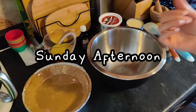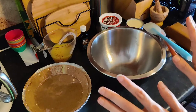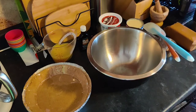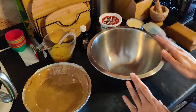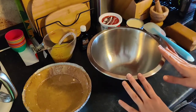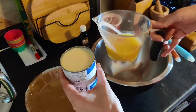I have no real intro for making this. I just wanted to try making this because it was something that came into my head, and let's experiment and see what happens. So I made a lime pie a while back, and this is a similar idea, except you'll see. Okay, take some condensed milk and orange juice.